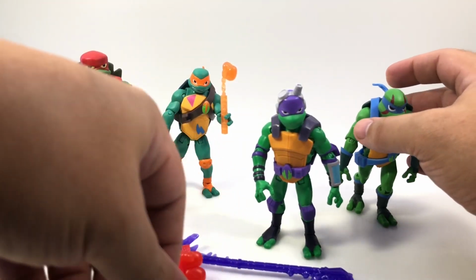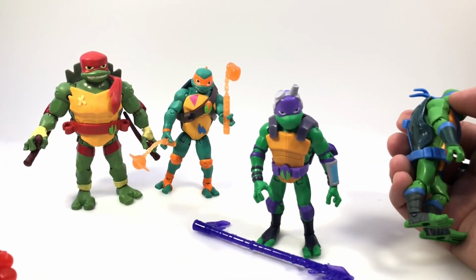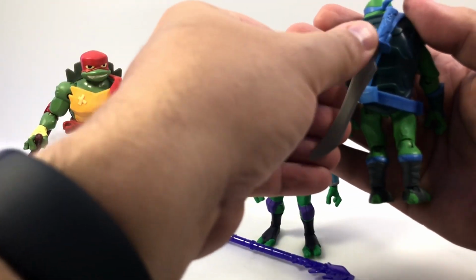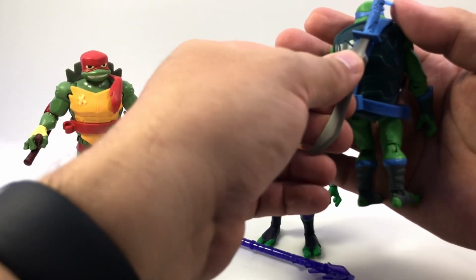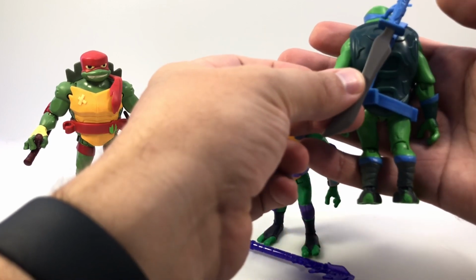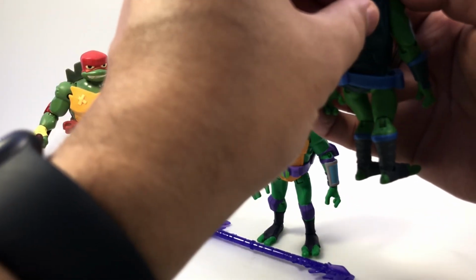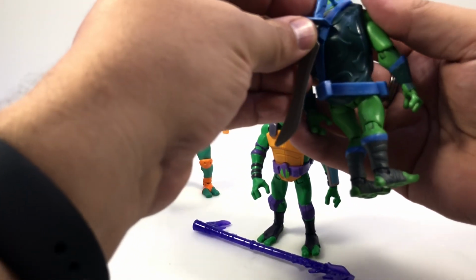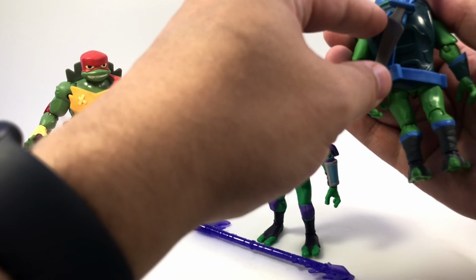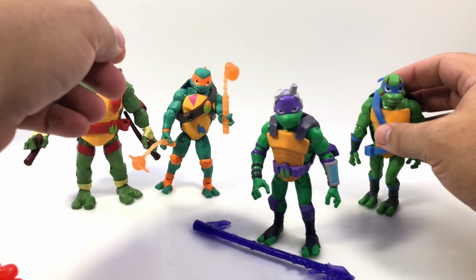Now, Leonardo, Mikey, and Raphael have places to store their weapons on their belts. Just real quick, I'll show this off. Leonardo has this little clip here you can clip his sword onto, although it doesn't clip in a normal place, and the guard there keeps it from being able to clip in right here at the thin part of the sword, which would look a little bit more natural. So it kind of sits a little low on his back. I wish that clip was either up higher or was able to really hold the sword in like that. And it kind of can, but you can see it's kind of warping the clip there because it's just kind of a soft rubbery plastic.